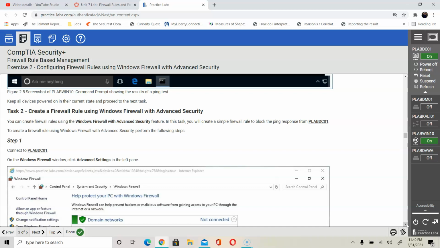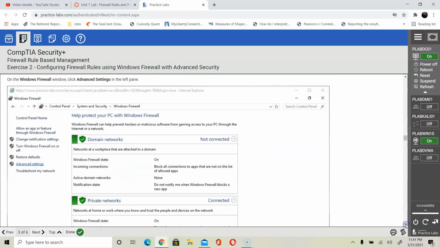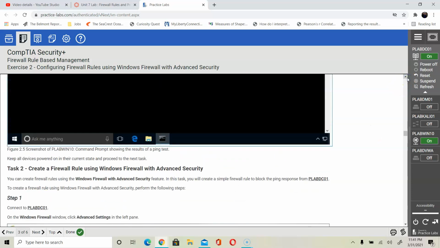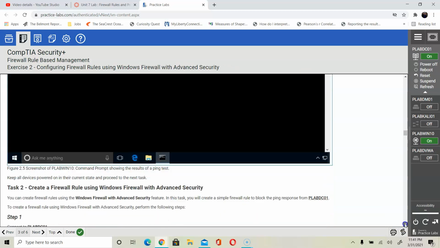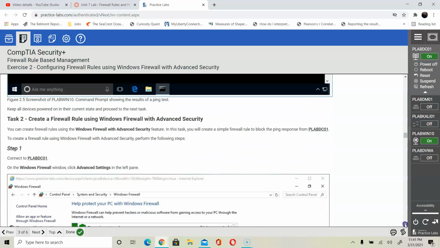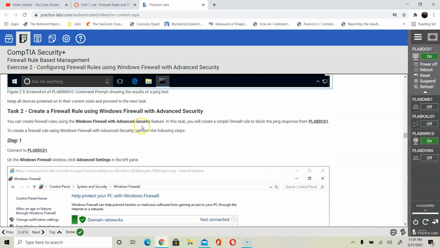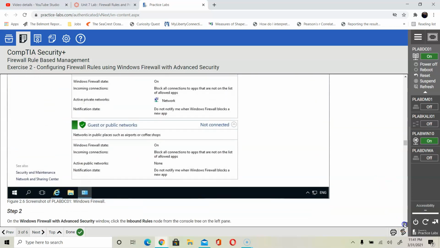Now, the next part is when you would create your firewall rule, going back to your system security settings. Keep in mind that after you get the response, you are still on the server, and you are going to get into the advanced security settings on the server. So make sure that you're configuring this on the server now for task 2 in exercise 2.